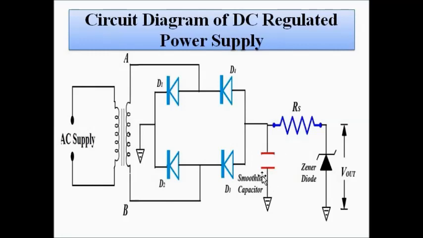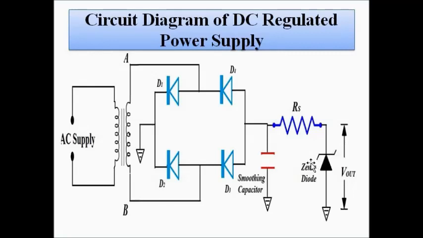So it holds on to the voltage for a long period of time. It holds on to the charge that it has stored for a long period of time, which is the characteristic that will be utilized to get a flat line DC output. Then we have the resistance which is used here. Then across this we have a Zener diode.